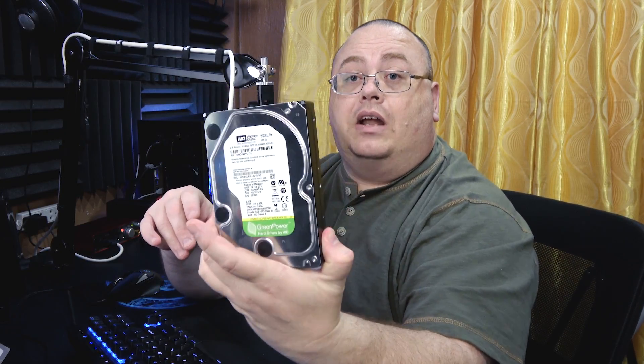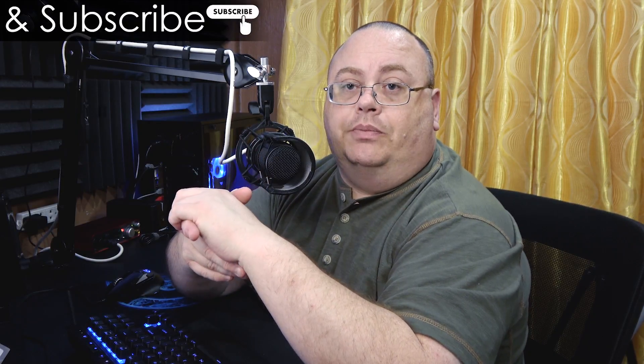This particular drive I've had a while. It was in an enclosure for quite a long time before I took it out and put it in my system when I built a new system. I'm thinking this drive has worn out over time due to heat, particularly because the ventilation on these cases — you get ventilation from the bottom, top, and a little bit on the back, but that's not great ventilation. Especially since a lot of times I had them laid on their side, stacked on top of each other. So yeah, it probably just wore out from too much heat. That is one of the biggest things that kills hard drives — as long as you don't drop them, heat over time does kill them. Hopefully the newer case has much better airflow, so I shouldn't have any more issues.